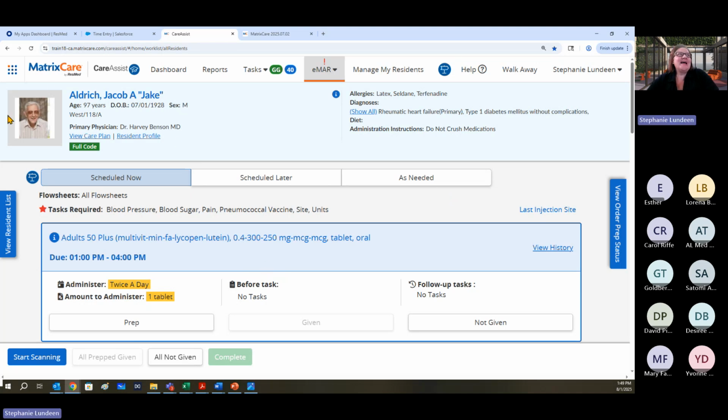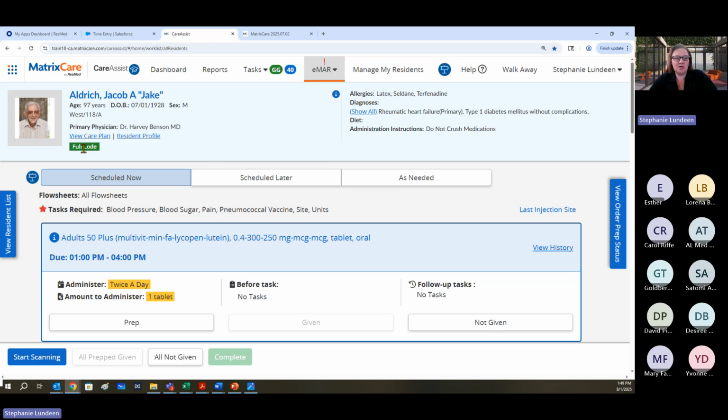All right, so next, moving along to the resident banner. Whoever's at the top of the screen is the patient whose orders you're looking at and whose meds you're passing. You can see the resident's photo here, same as on the tile.